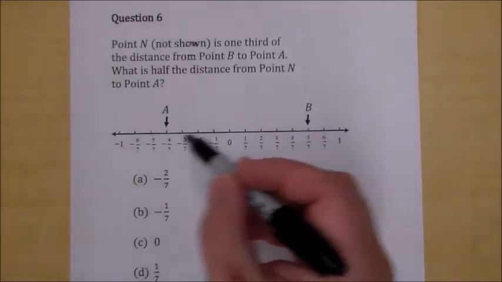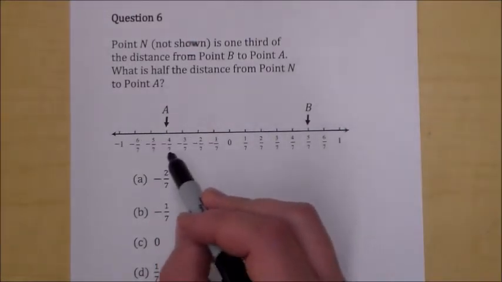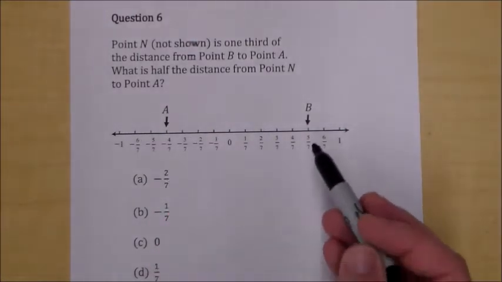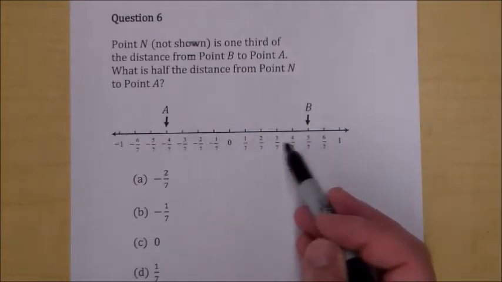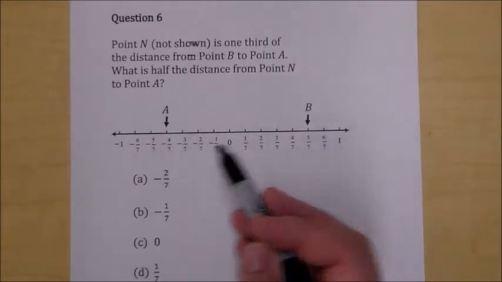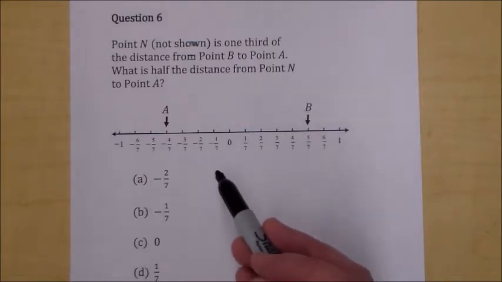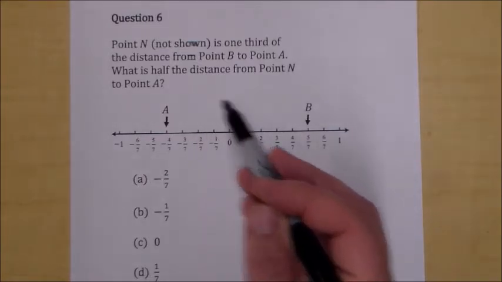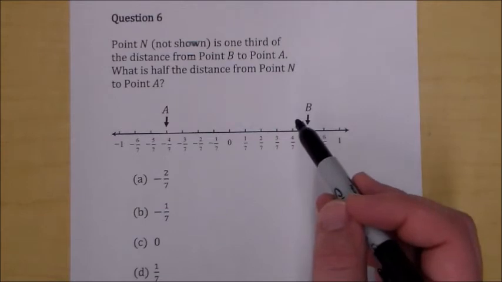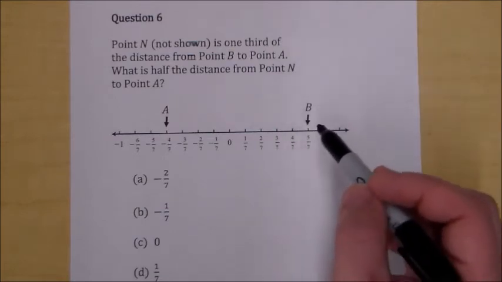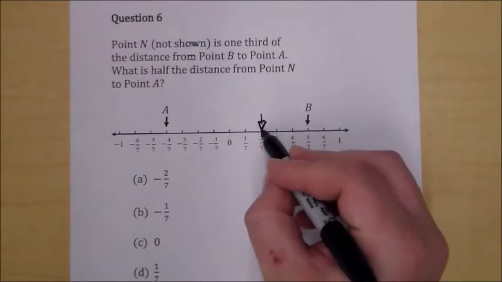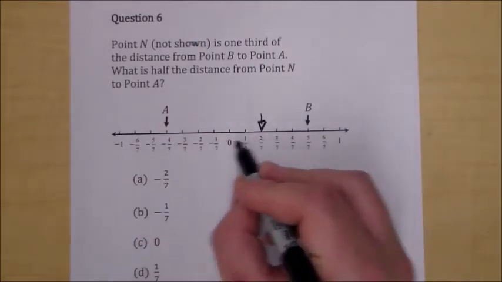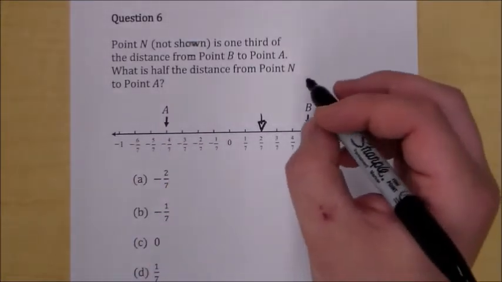Okay, so we're going 1/3 of the distance, and it's difficult now because it's in sevenths, but it's not that difficult because we're just going 5 to 4. 5 to 4 will get us to 9, right? There's 9 spaces between +5 and -4, even though they're sevenths. Still, that works, and we're going 1/3 of the way, so 1/3 of 9 is 3. So we're going 1/3 of the way to 2, right? 1, 2, 3, and we'll have 6 from 2 to -4. That makes sense. We're good.